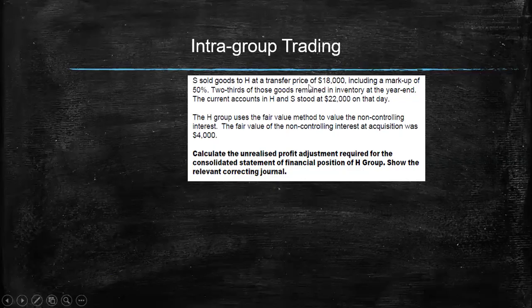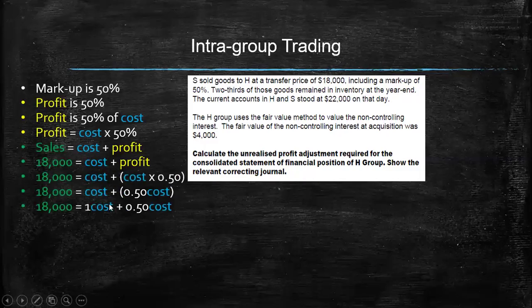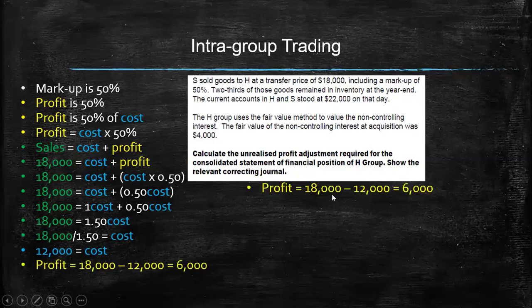We have the price here and we have the markup here, so we cannot apply the markup directly to the price, but you may remember from the formulas that we covered in the incomplete records chapter, you can calculate. This is a slightly lengthier calculation. You can use the formula to find the cost of these goods, and then you can take the difference between the selling price of the goods and the cost of the goods.